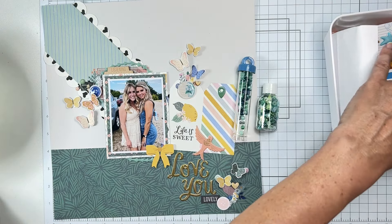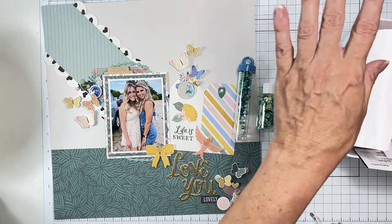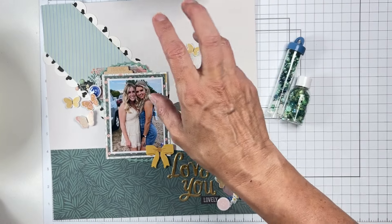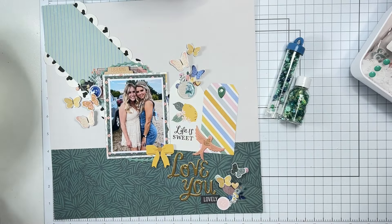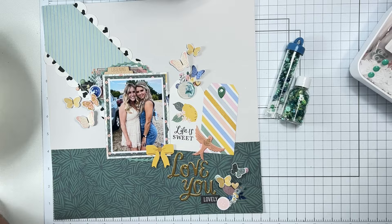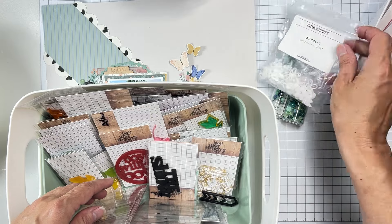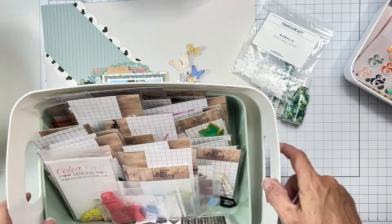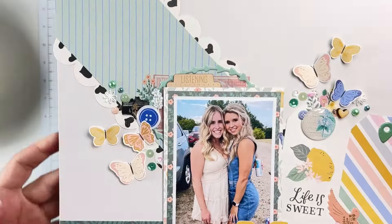I know I'm not using the buttons right now but they're just cute! I have a coupon code where you can save a little jingle — so I'm going to put some of those half pearls on. I can also come in with some enamel dots; these pieces are just a little bit more whimsical. I don't think there are any acrylic pieces tiny enough — they're not really the vibe. Let me just plop a couple of these pieces down and I'll come back to show you my finished layout.